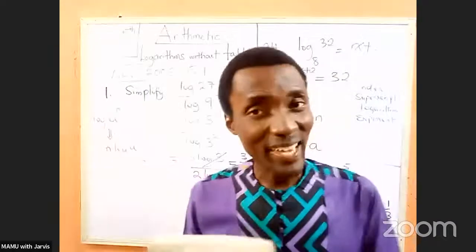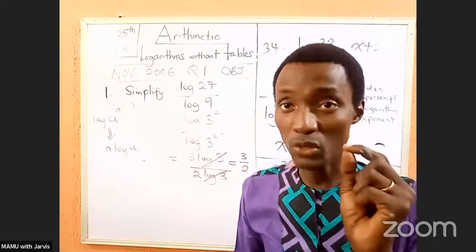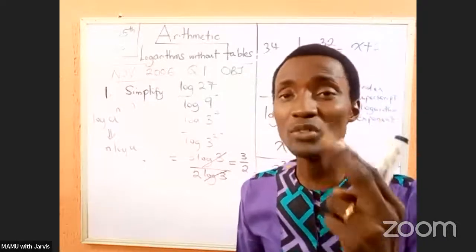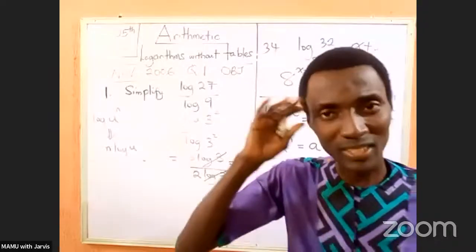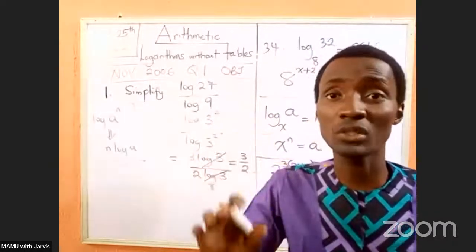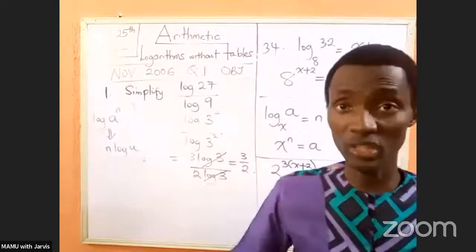So what you observe from this is that in every WAEC exam, OBJ questions, you always have 2 questions on logarithm. 2 questions. So always project in your mind that you're going to face 2 questions on the logarithm. I'll give us a minute or 2 to settle things out, and then we'll go to the next question.